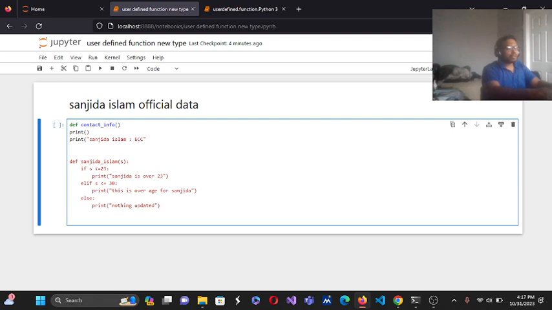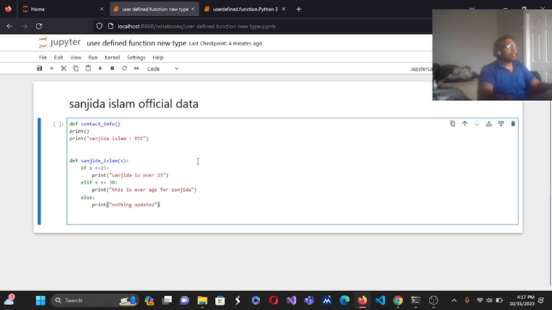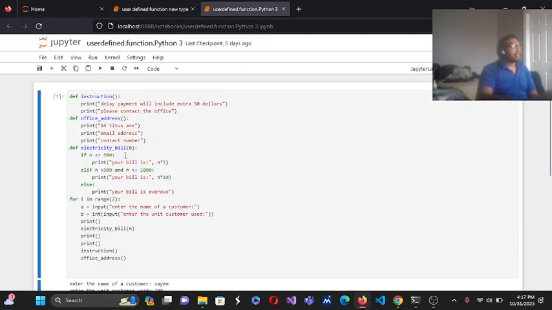Okay, right? See, now it became colorful. So this is the contact information. All the time you will print it out whenever the data is collected on your behalf, on your name, which is pretty obvious. And that's how it is. So this is the preliminary method of user-defined functions for any data.